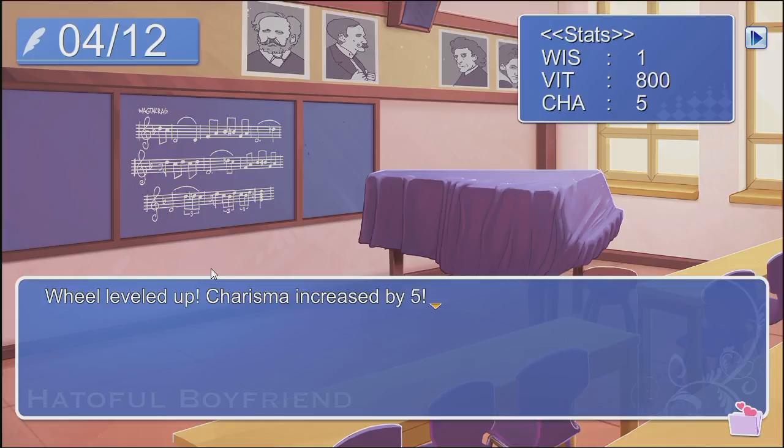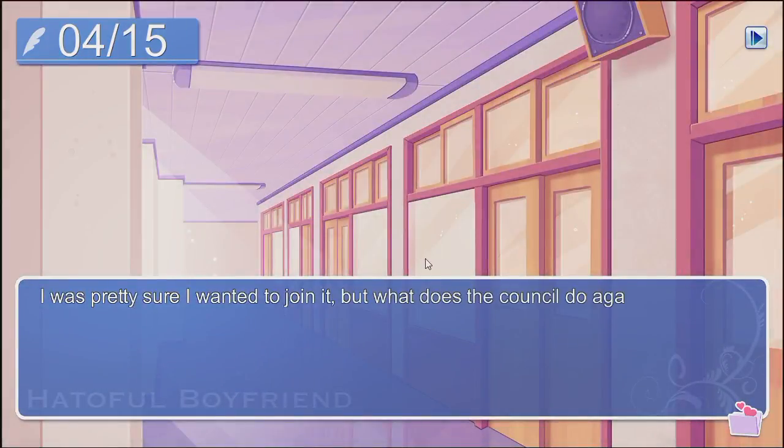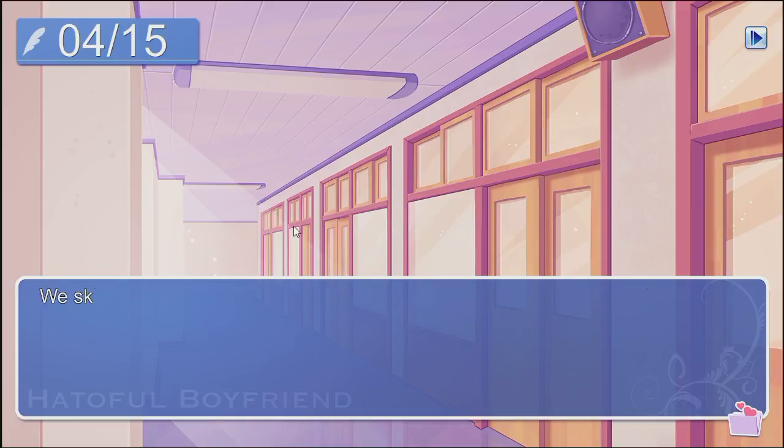Wheel leveled up! Charisma increased by 5. Alright, so I was right about the whole stats thing. I don't know what my stats have to do with anything. I was pretty sure I wanted to join it, but what does the council do again? We skipped the vote, and I think it's only Sakuya and me. Oh my, this is gonna be terrible.